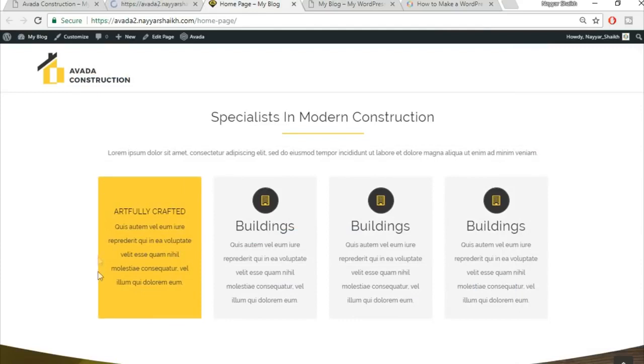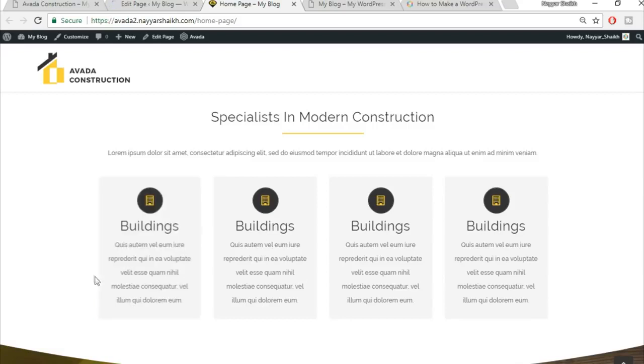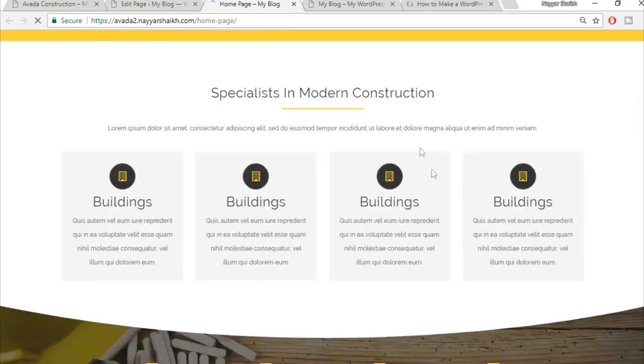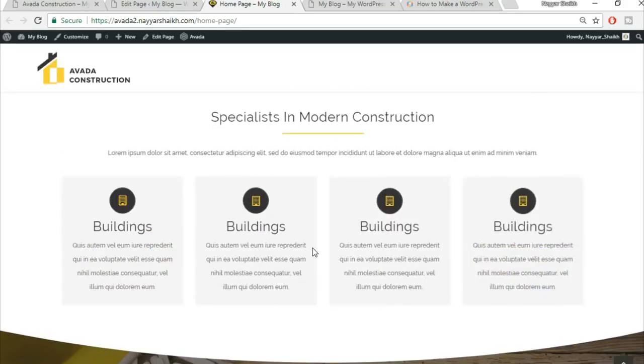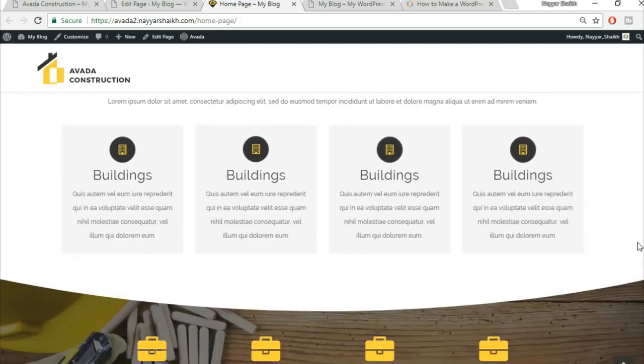As you can see now at present this starts from here, but why did we do that 100% width? Because we want this to start from here, but again we said don't start from extreme left or extreme right, leave 8% of gap over here. Okay, that's why we put all those three settings. I hope you guys understood why we put 100% width and those different paddings. Okay, this looks awesome now.